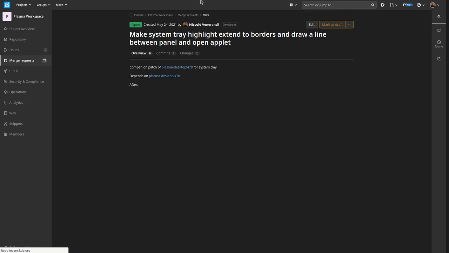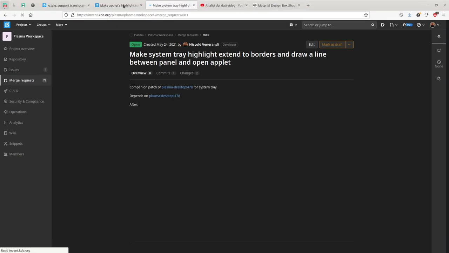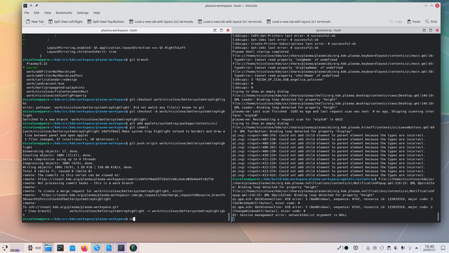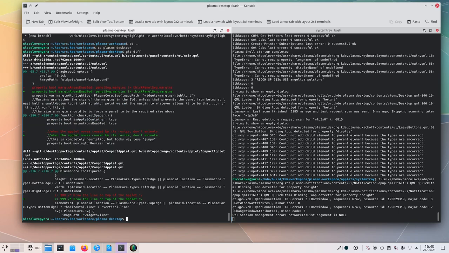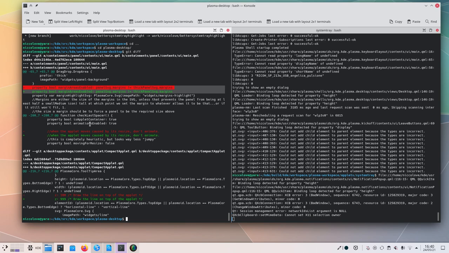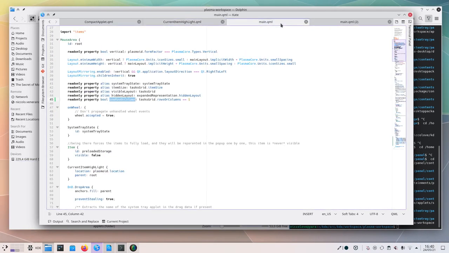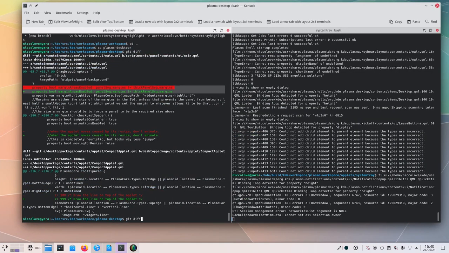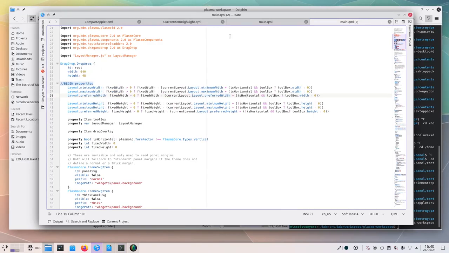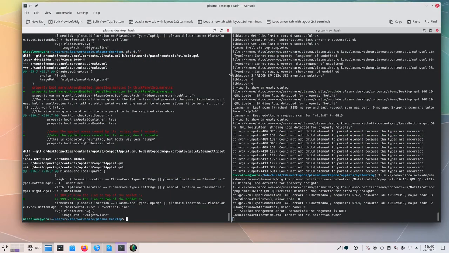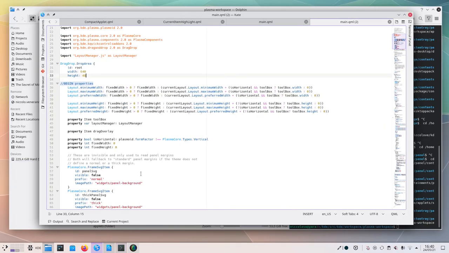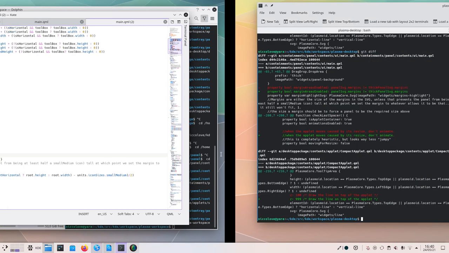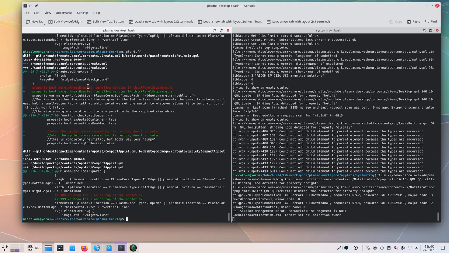Also, we need to update the other merge request. Let's move it here. This merge request needs to be updated. Should be easy. What did I change? Ooh, trailing spaces, very bad. What file is this? Main command. No, that was accidental. Save. Okay, let's try again. Oh no. Why do I still see this? I didn't change. Okay, let's only commit this part.